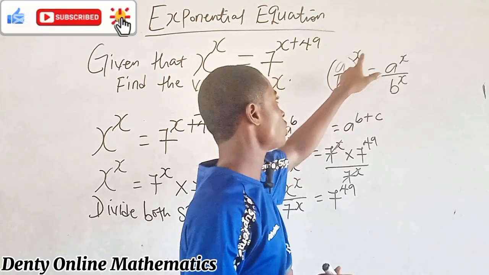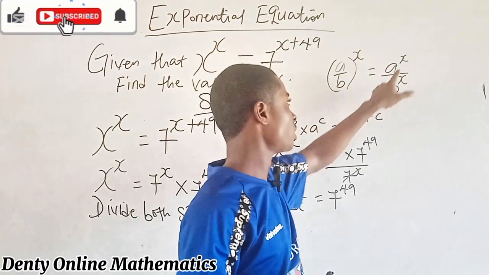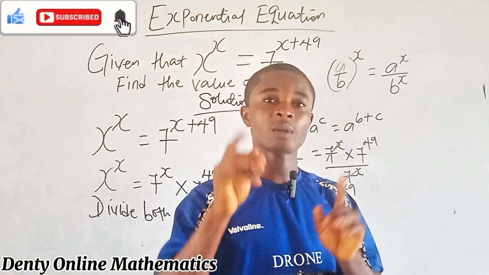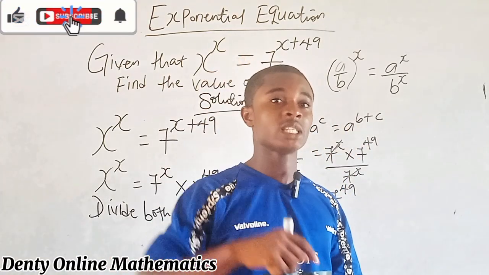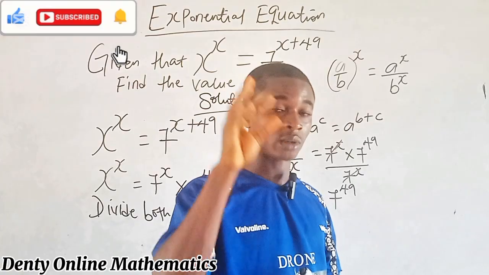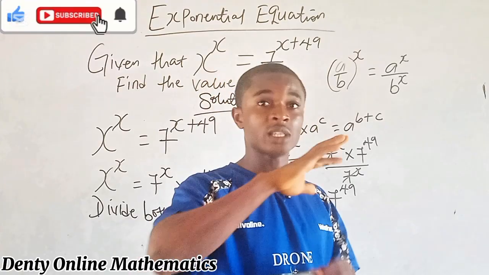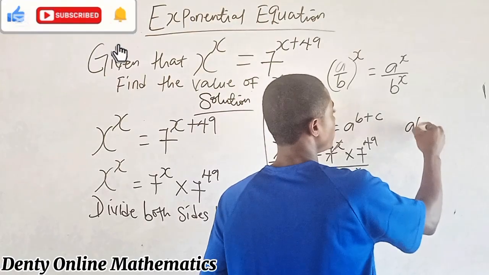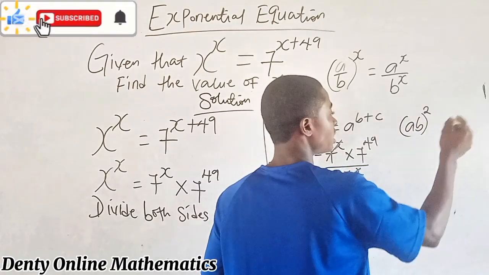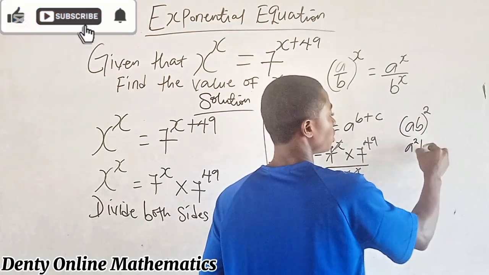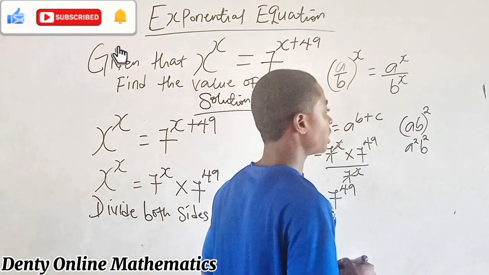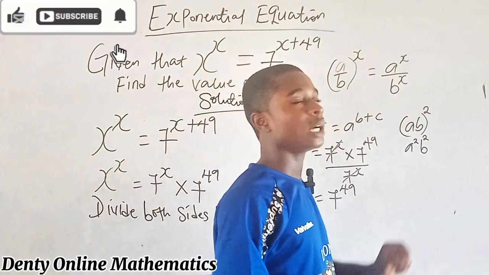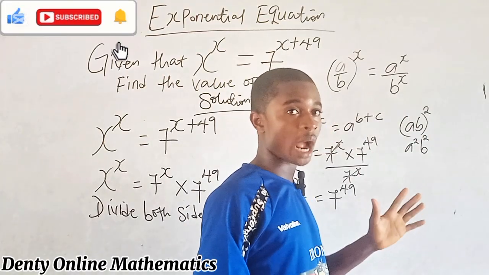That means a will be raised to the power of x, also b will be raised to the power of x. So when you have something in brackets and you raise all of them to a particular exponent, everything in that bracket will take part in that exponent. That means they will share the exponent. For example, again, if you have ab raised to the power of 2, this is the same thing as a raised to the power of 2 multiplied by b raised to the power of 2. That means everything inside the bracket will share the exponent outside.